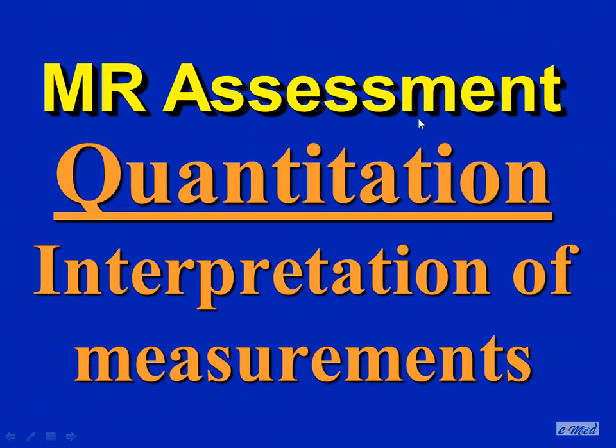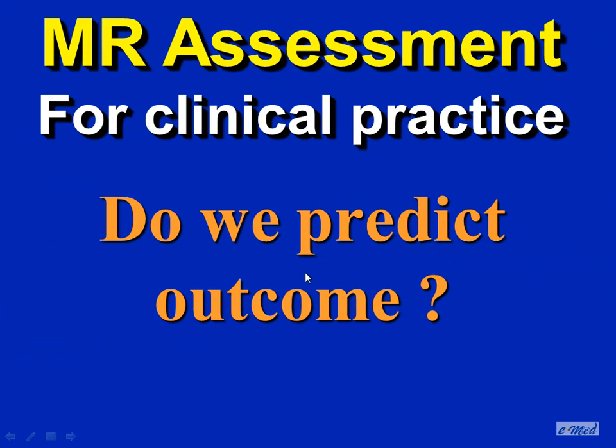So interpretation of measurement is like everything. Again, a creatinine is a number, but you make an interpretation of the creatinine. The same number doesn't have the same value in a tiny old lady and a giant muscular guy. So you make an interpretation of numbers, and the interpretation is based on looking at the outcome.